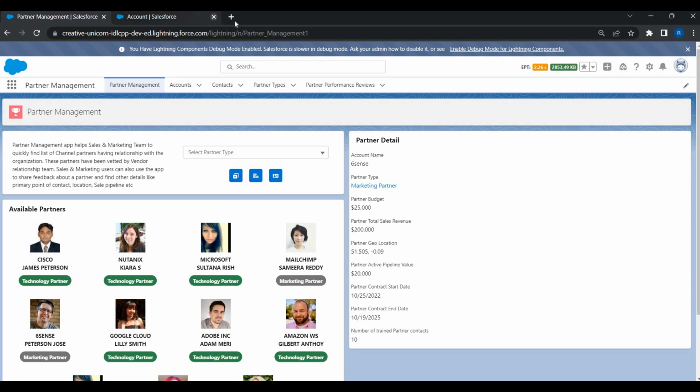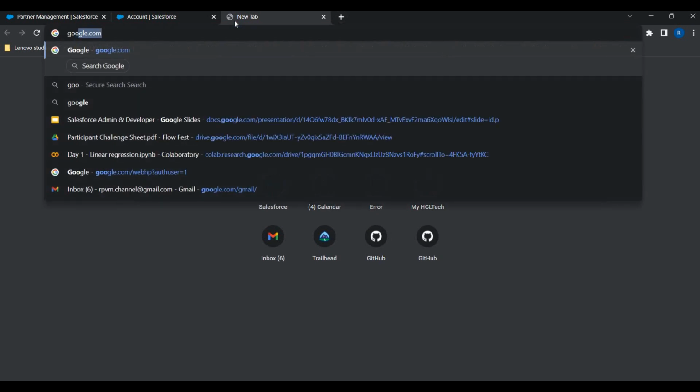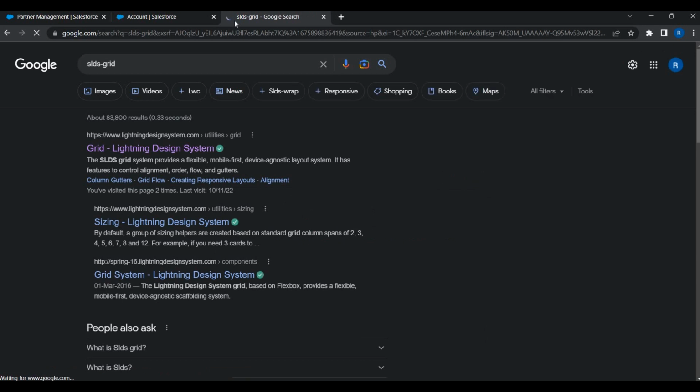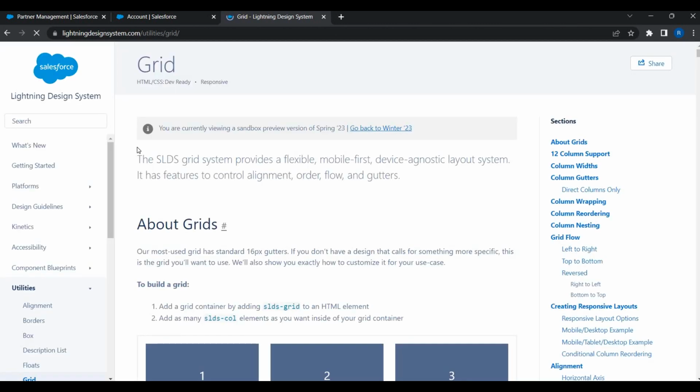For which I'm going to use the SLDS grid. I could use lightning layout, which we used in part 1 of our project, but behind the scenes the lightning layout component is actually using the grid classes to make the page responsive. So let's try to use lightning grid classes and see how we can achieve the same thing we achieved using lightning layout.